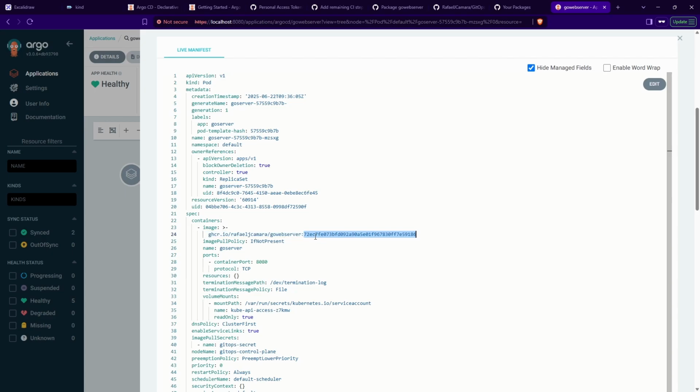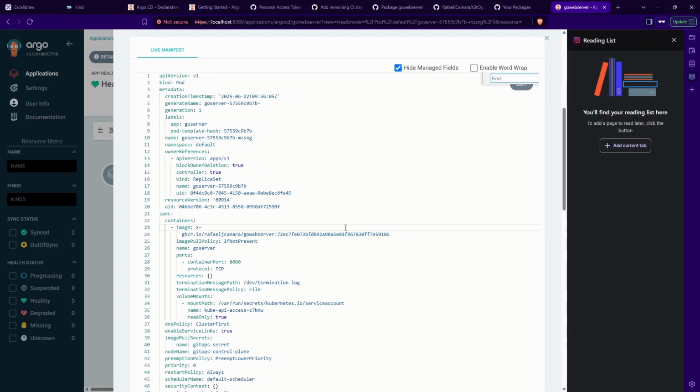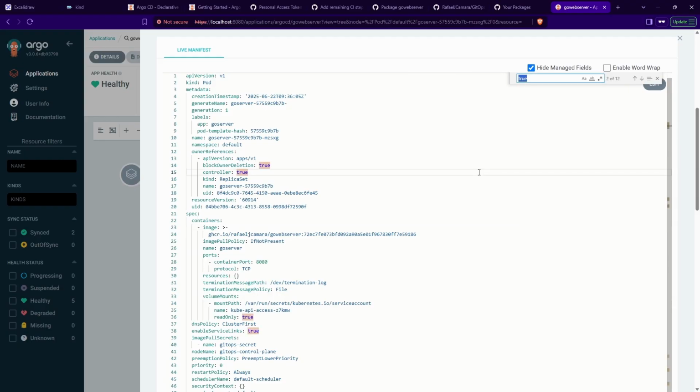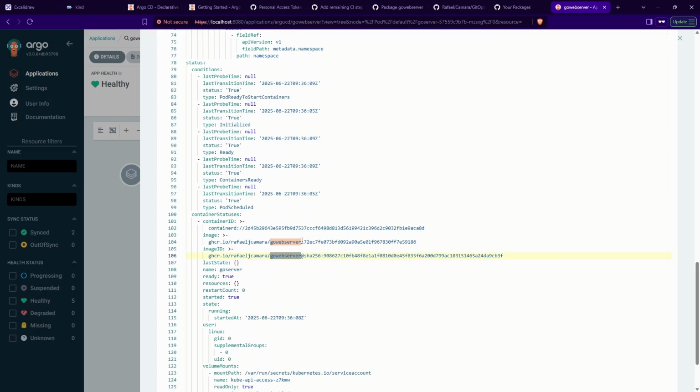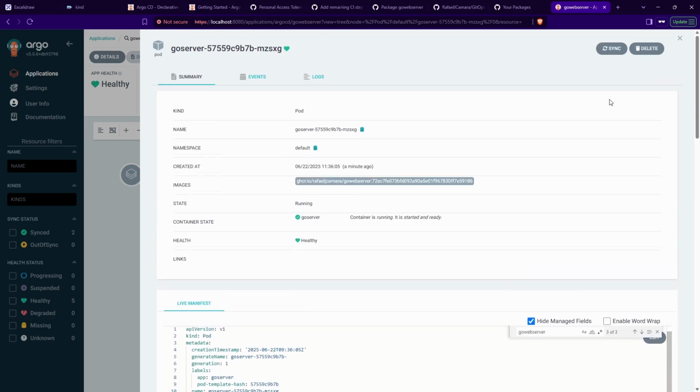So effectively we are doing this replacement. You don't see Go Web Server here as a placeholder anymore, so the replacement is happening successfully.